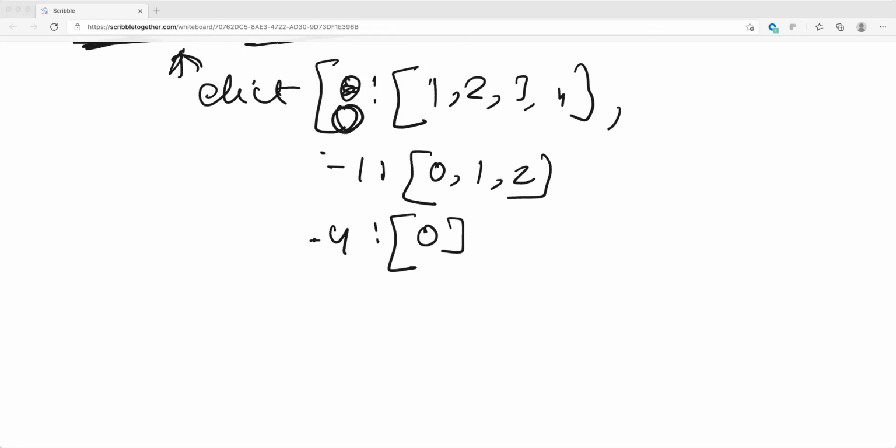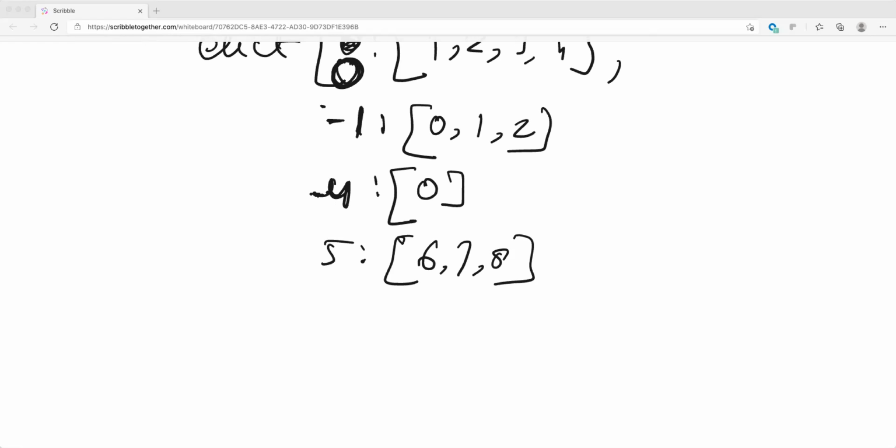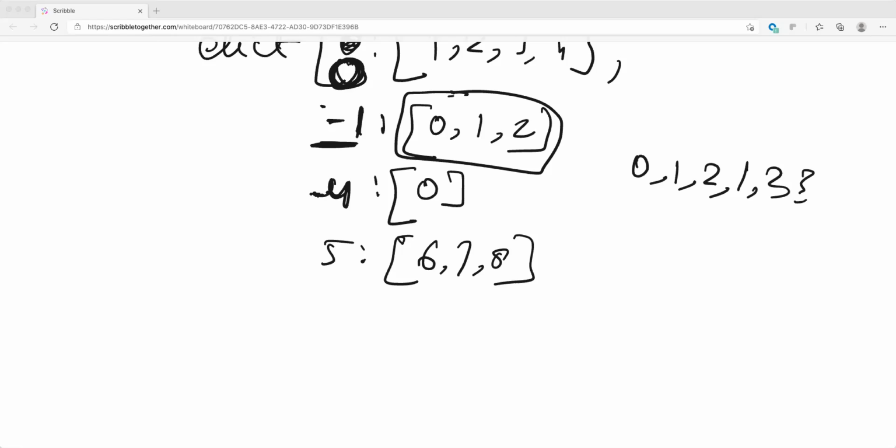Let's say you had all these keys randomly present: 0, -1, you had this as 4, then you had 5. But in the eventual answer, first it has to be -1, 0, 1, 2 because it's the least key. So -1, 0, 1, 2, and then you'll have to go to 0 because it's the next higher key. So you'll put 1, 2, 3, 4. Then the next higher order is 4. Then you put 0. Then you put 6, 7, 8.